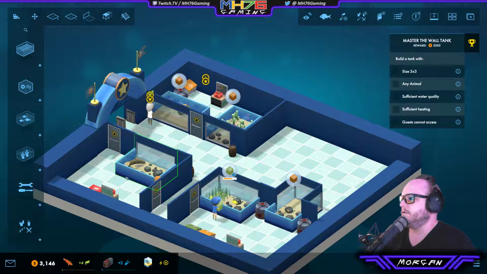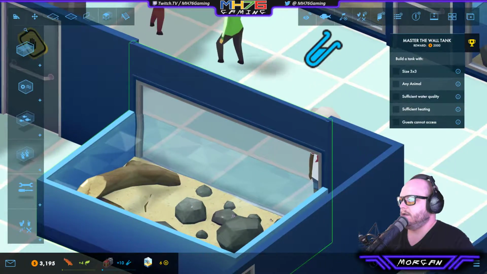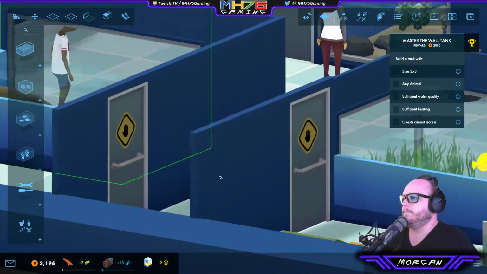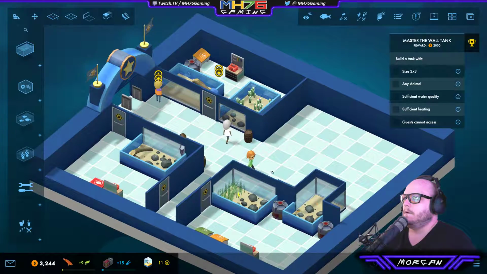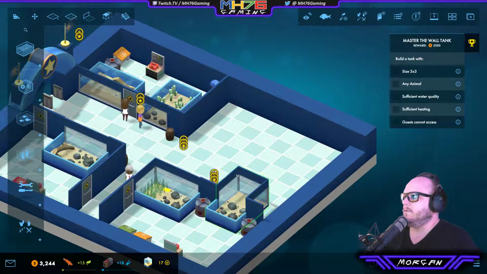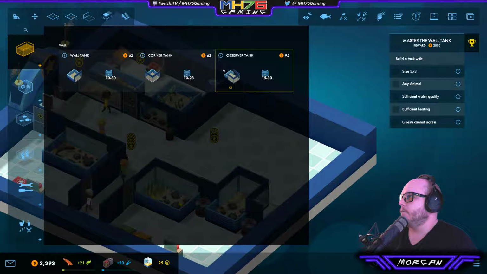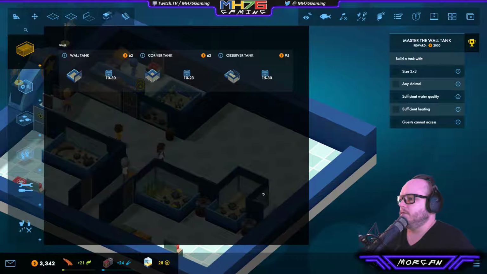Whoops, let's not move that, sorry. Had the wrong thing open. Come here, lady, hop back out. Actually want to zoom in and see. A little eel there. Okay. So we're going to need to build a wall in here. 3x3 tank. Okay, that's a corner tank. We've got an observer tank. We'll just go a wall tank.